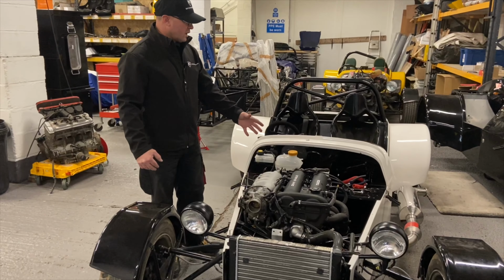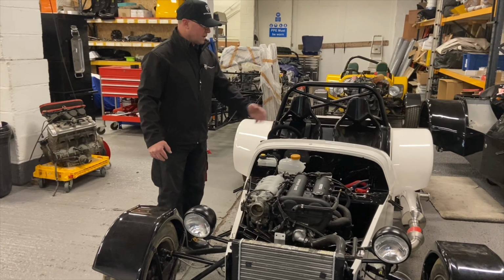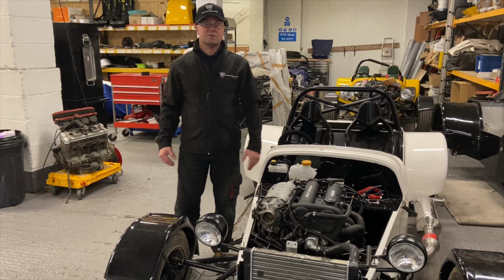So that is running as well, that engine. Perhaps next week we'll show that running. We've just got to hook the battery up and everything else. So we'll maybe show you how that works.